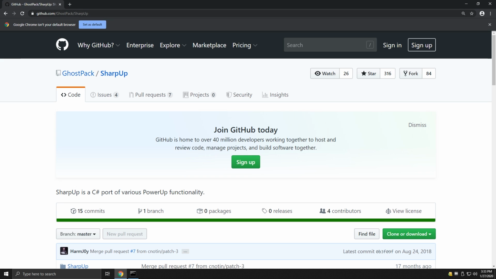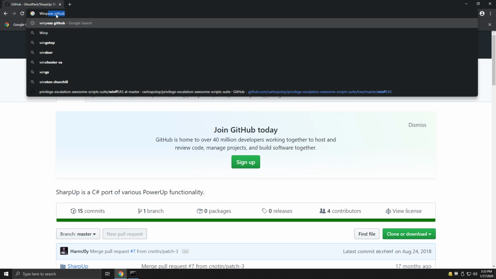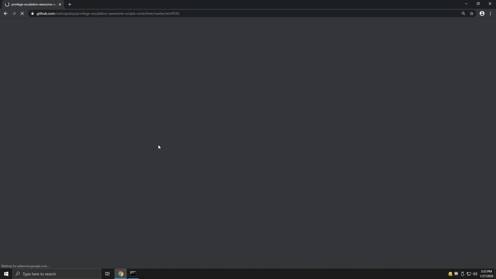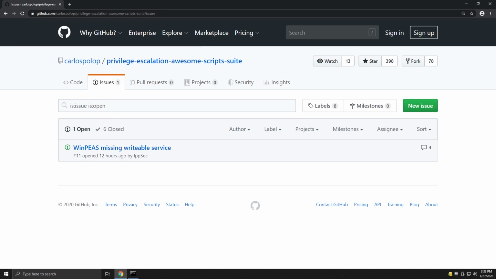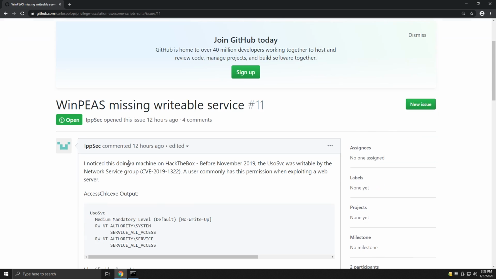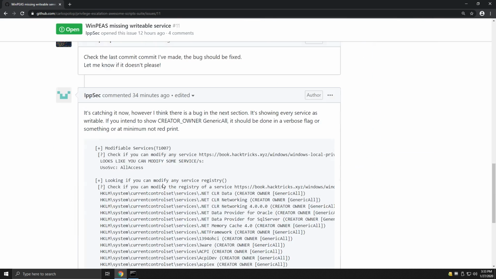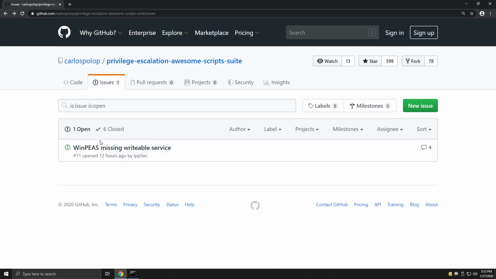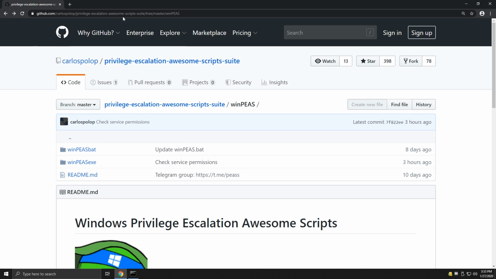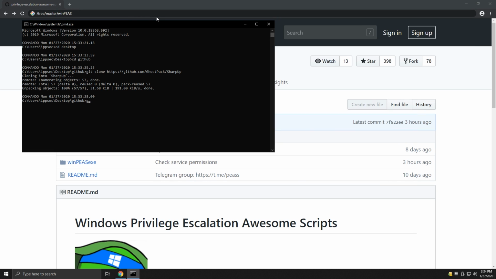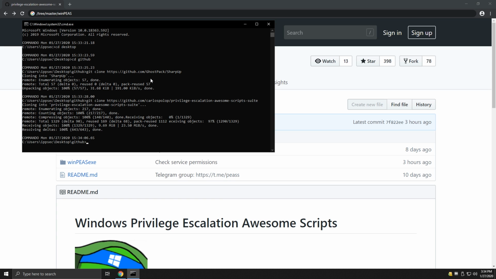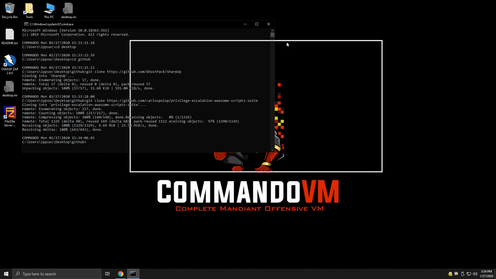And the other one I want to do is WinPEAS. And I always recommend running multiple, especially when there's a new one coming out, because there may be bugs. So right now we're working on a bug to fix missing writable service. Right now it is discovering it, but it's outputting a bit too much information. But before this video, it wasn't discovering this at all. So that's why I always recommend running multiple things, because there are bugs in free tools. And if you run two, you can find those bugs pretty easily and report them to get them fixed. So hopefully one day we'll just have one good tool, but right now, I recommend running multiple.